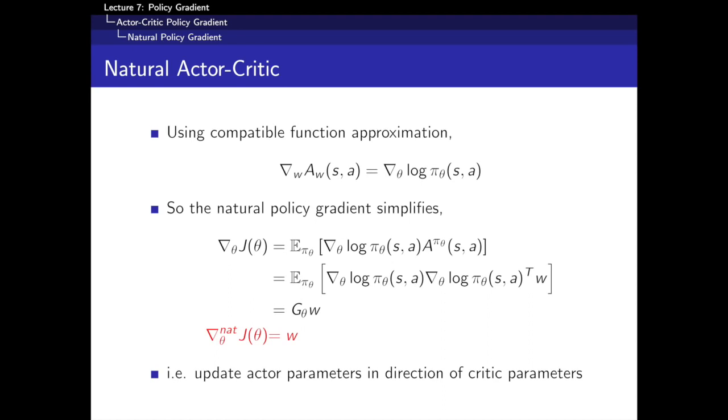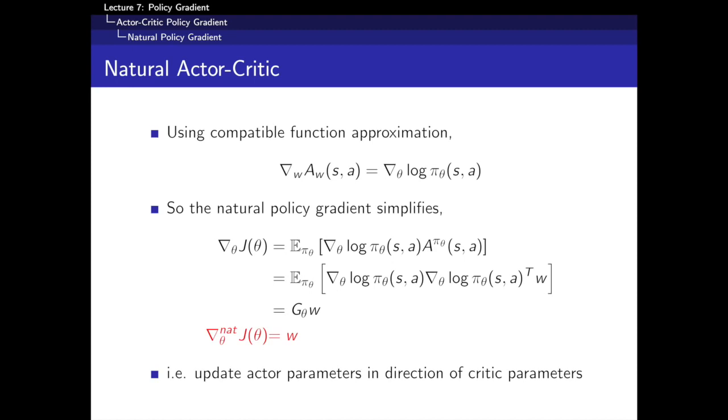This is a summary of all the different manipulations that we've done to get our different actor critic algorithms. We started off with our policy gradient theorem, and what we did was plug in different approximations. We said, okay, the gradient of our policy, we can get it by taking the score function and multiplying it by the return. We can multiply it by the value function. We can multiply it by the advantage function. We can multiply it by the TD error. This was another way to estimate the advantage function: we take a sample of the advantage using the TD error.